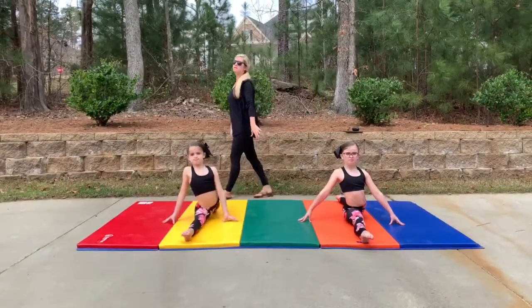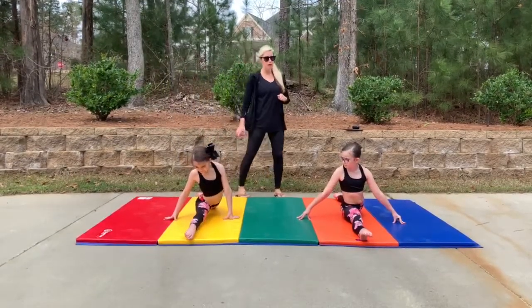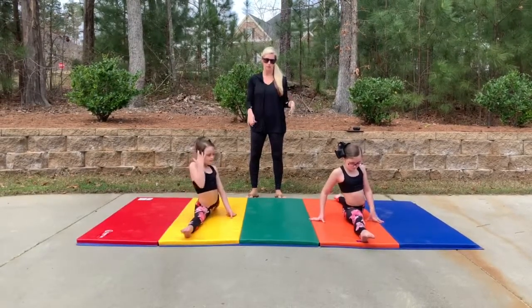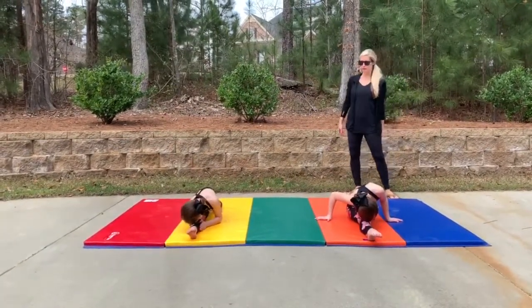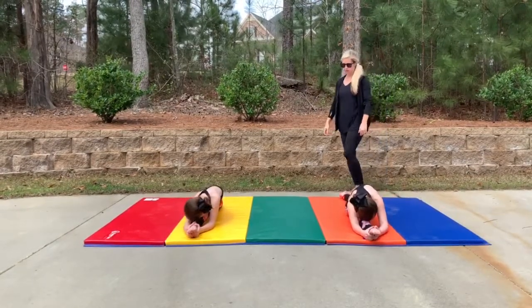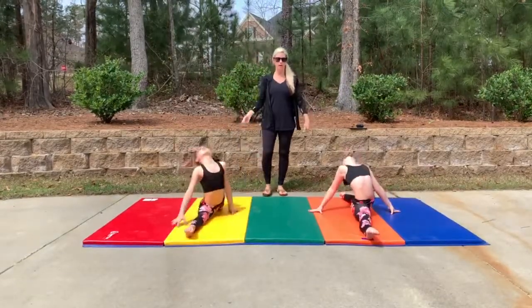Awesome. Now splits, we like to hold on average about 2 minutes per time. So if you get a timer out, you can pause the video and set the timer for 2 minutes. And then we put our nose to our knee. Good. We can reach our arm and grab our foot if we want to in this position, really stretching it all the way out.